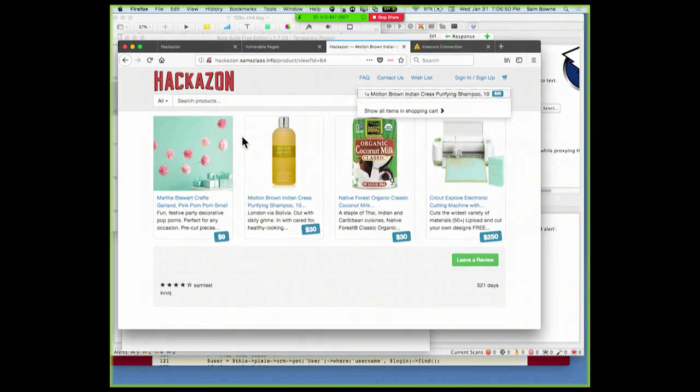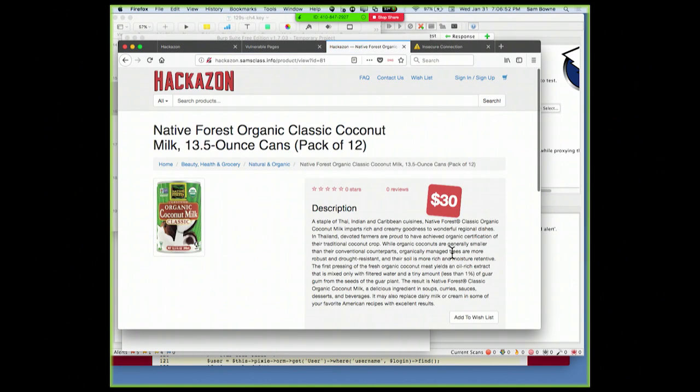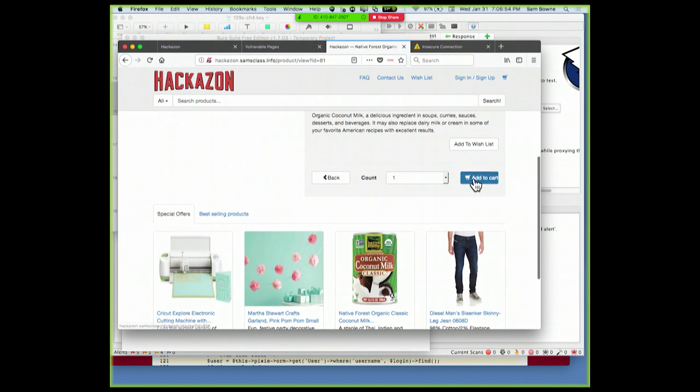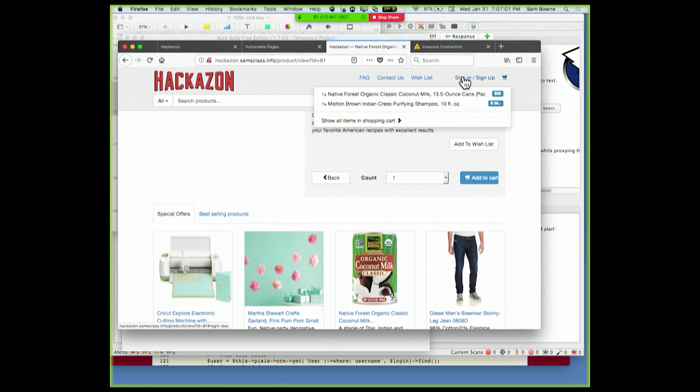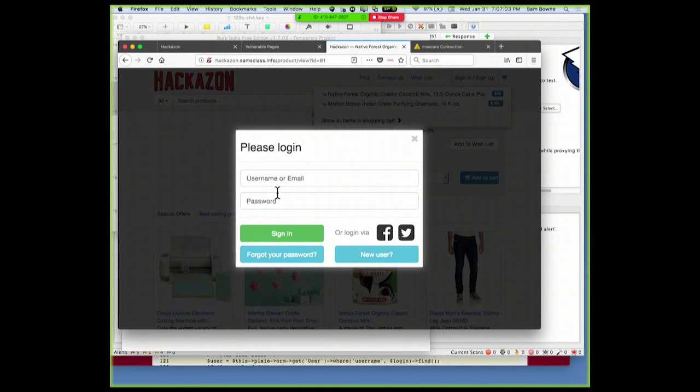And so then I'm going to put another thing in my cart, like coconut milk, sure. Put that in my cart. Okay, so now I've got 2 of these requests and there's a cart on the server. Now, let's log in and see how that looks. If I sign in, I made an account called SamTest, with a password of SamTest, but I just don't care. And I sign in.